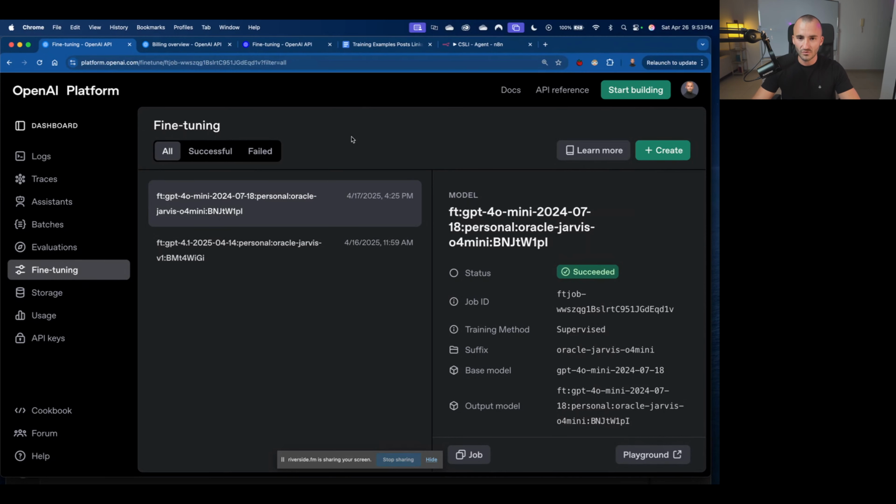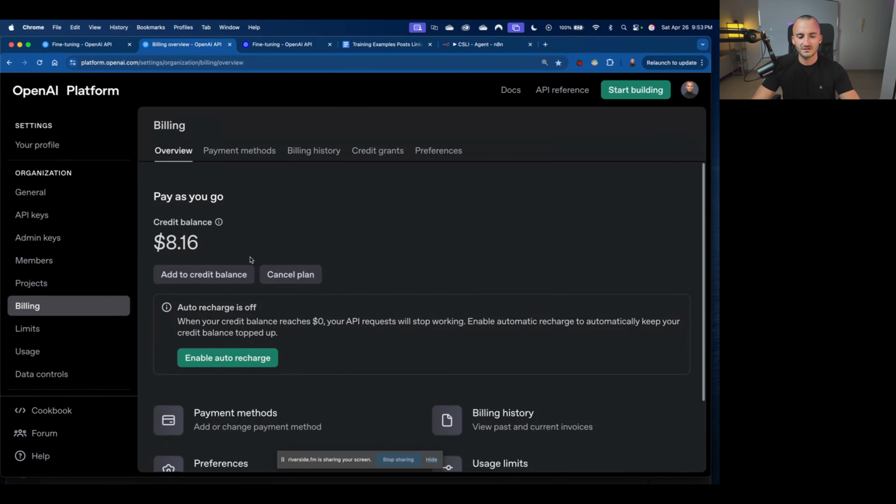Now, again, before we start fine-tuning, I told you before, you're going to need some cash in your account. If you're not familiar with the technical side, there's a lot of things that AI charges you for, for example if you call these models using an API. So it's not too much, but it's always good to have some cash in here. If you just upload $5 or $10, this will last you a good amount of time, and you can even fine tune multiple GPT models on here for just a few bucks. So that's definitely worth it. Just upload a little bit here.